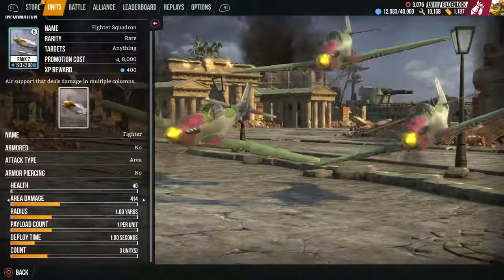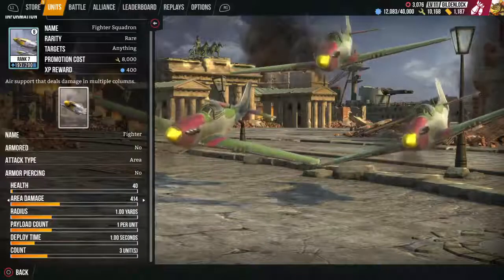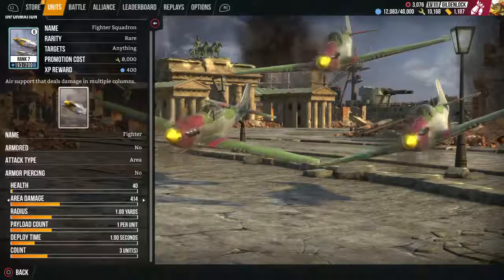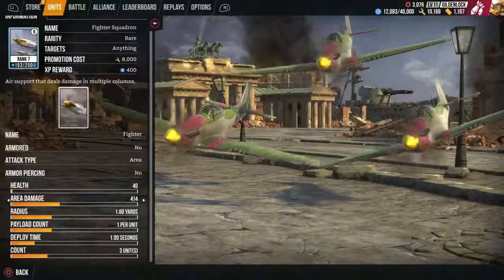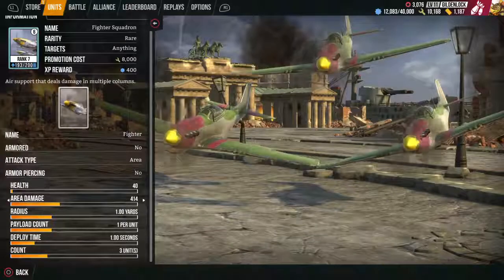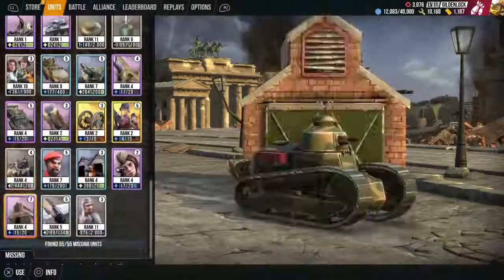So yeah, that is the Fighter Squadron. It's harder to deploy because you're not launching a single strip. You gotta get that placement just right to get the collateral damage correctly. So it's a bit unwieldy, and it's not one of my favorites, but it can be quite devastating collateral damage over the course of a game.